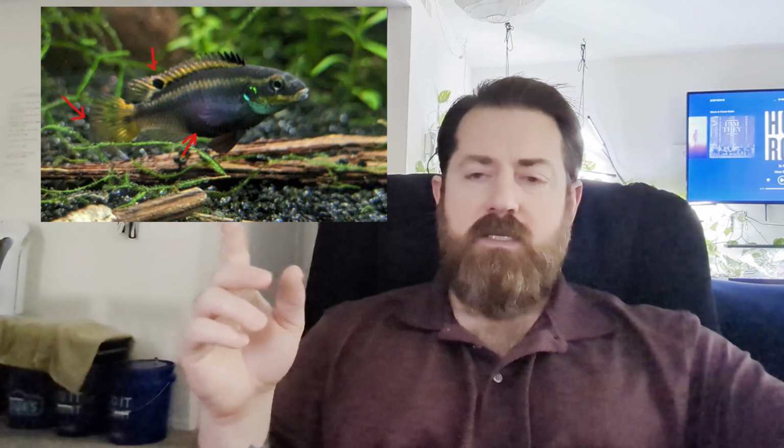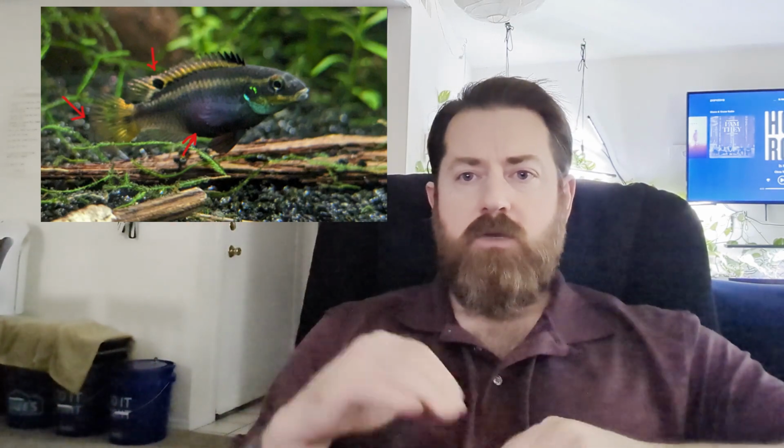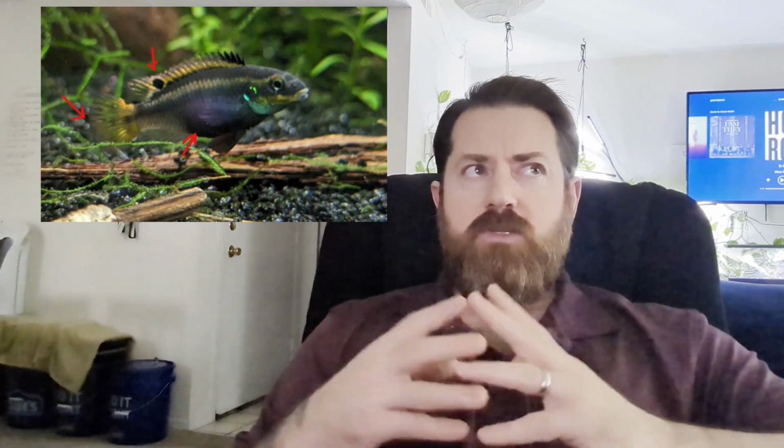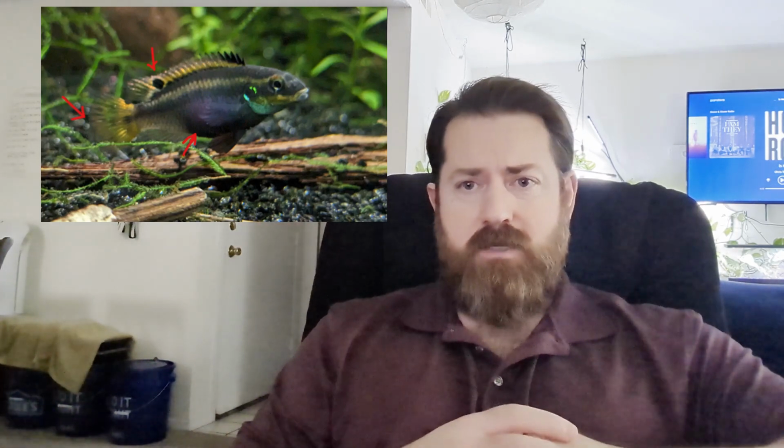Now, another thing you'll notice here on this female is that she doesn't have hardly any spots in her tail. It's mostly a solid color with no separation. And that's going to be pretty common in the females as well. So those are going to be the areas where you determine the difference in sex. And they are much smaller in size. So this is the Pelvicachromis taeniatus female. Now again, the variants and colors will be a little different in both the males and the female, but this is kind of what you're going to be looking for. So that was the difference in males and females.